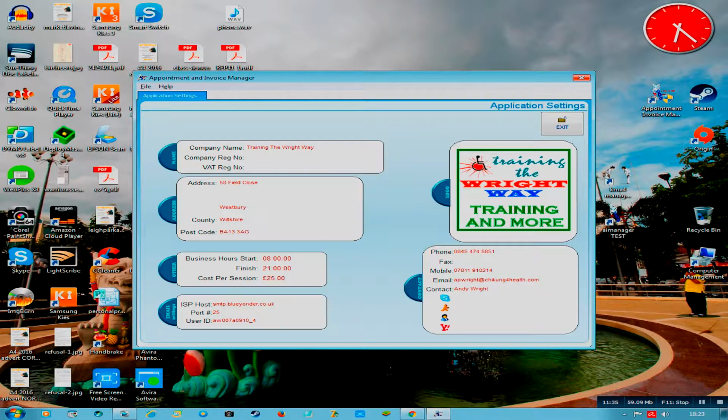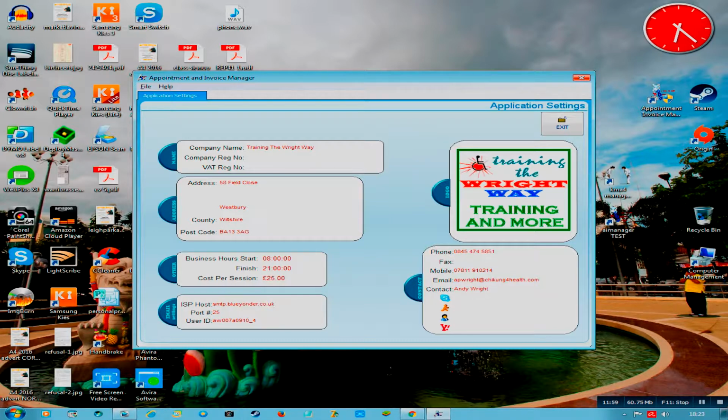You can put your business hours and your cost per session, which is just a starting point. You can put in your ISP for your email, your details there, and you will put in your password as well, so that you can log into your email automatically.